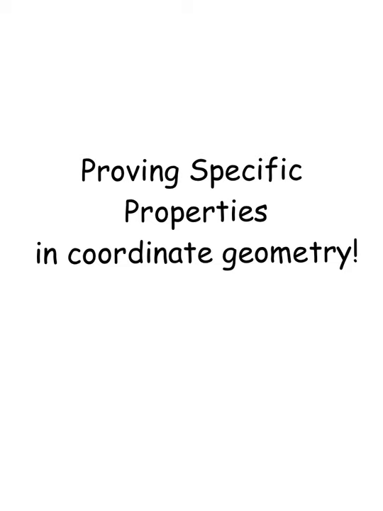Okay, today we're going to talk about proving specific properties in coordinate geometry. Please make sure that you take out a piece of paper, preferably graph paper, as not all of these proofs are in the packet if you printed out the packet or if you were handed a packet.